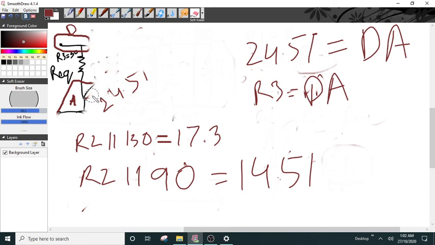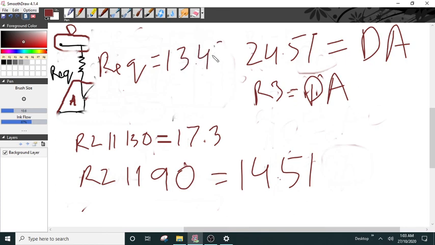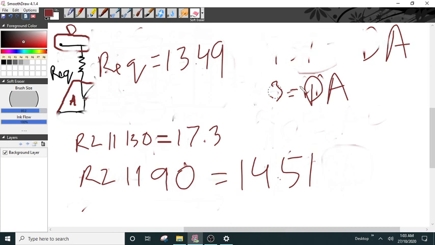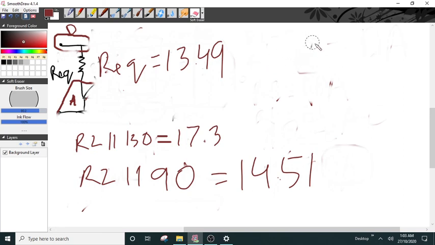In a parallel combination, we remove one of the resistors. So I just remove this one resistor, and this R3 is now equal to an equivalent resistance, and its value is 13.89. So this is how we solve the series parallel combination. These two are finished because we have solved them in parallel. This is the easiest method if you are not an expert at electric circuit analysis, and if you are a beginner, you just have to follow this method and you will never make a mistake in this.